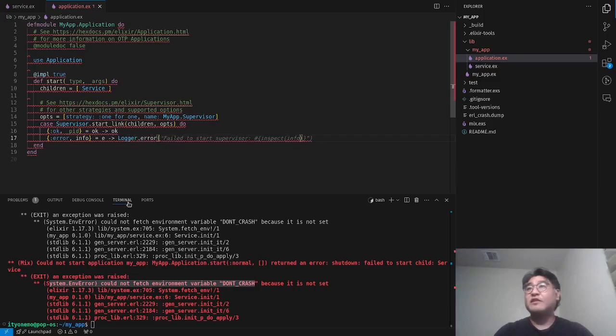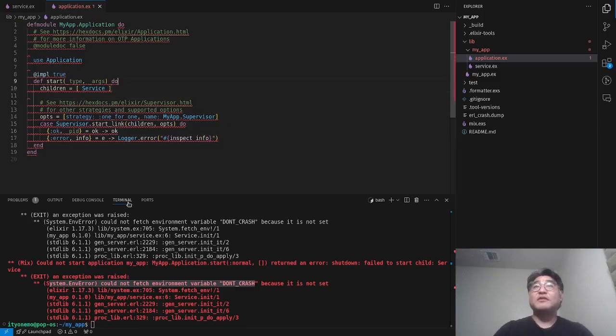In this case, we're just going to inspect what that info is. For your own use cases, it would do you well to go through the information and try to figure out how to extract a more useful and less convoluted message as to what exactly went wrong. I'll leave that as an exercise to the viewer. But in this case, we're just going to inspect info.